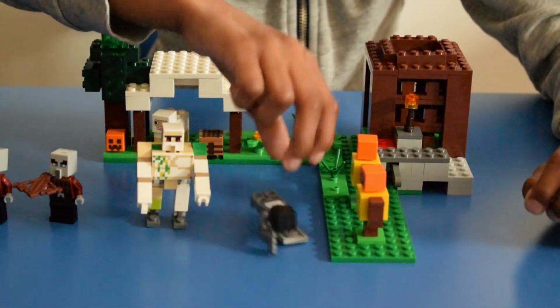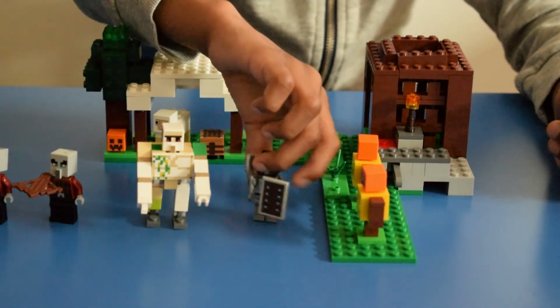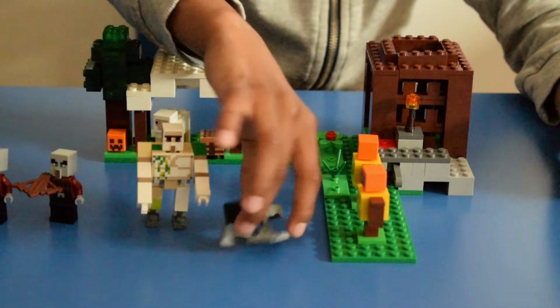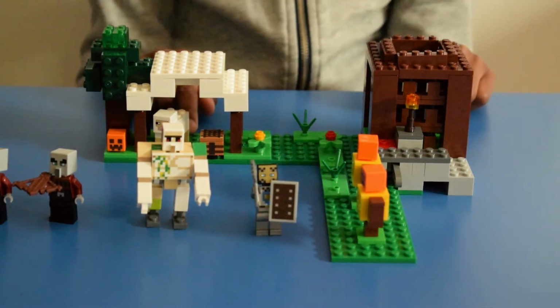So we have a house here. And yeah. Oh. There you go. Okay. And we have a sheep.